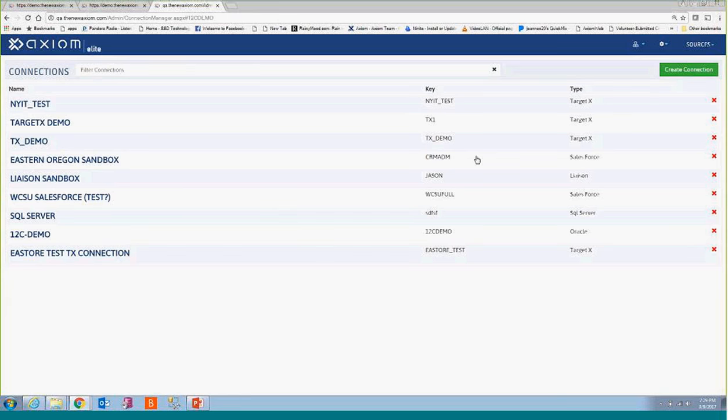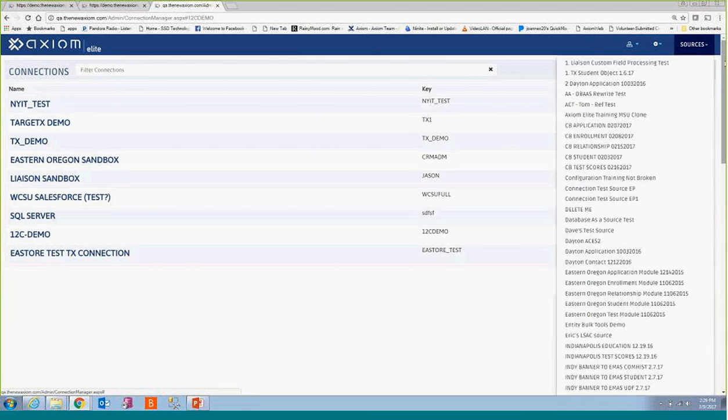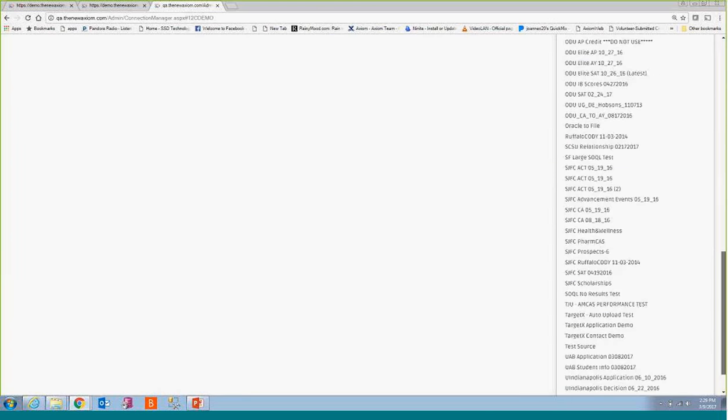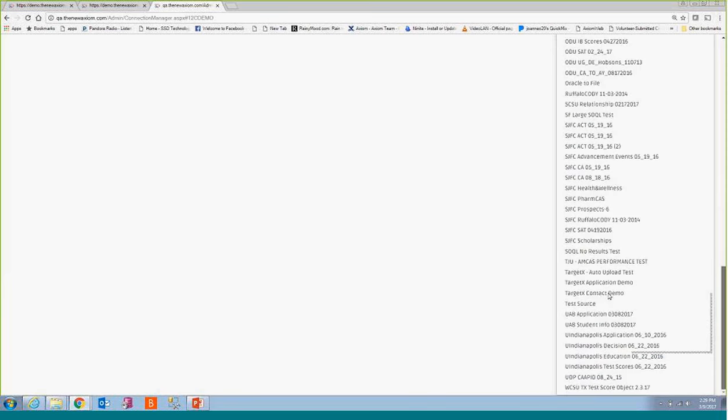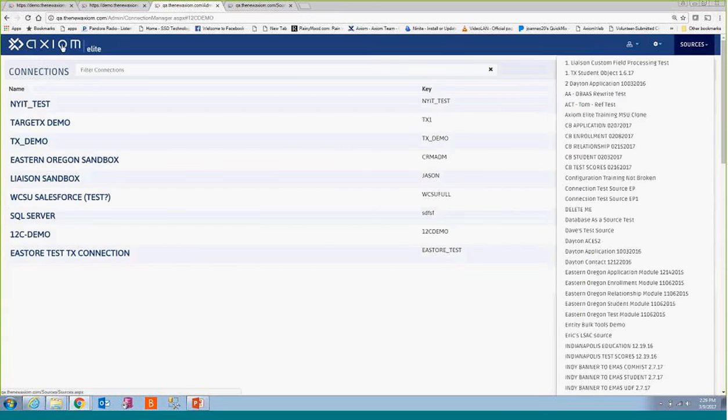Now that we've built those connections, one piece of the functionality, that's great. But how do we talk to those connections, right? Sorry, let me pop up this guy. How do we talk to those connections, and how granular does that get? Well, I think that's where connection is really cool in Elite.